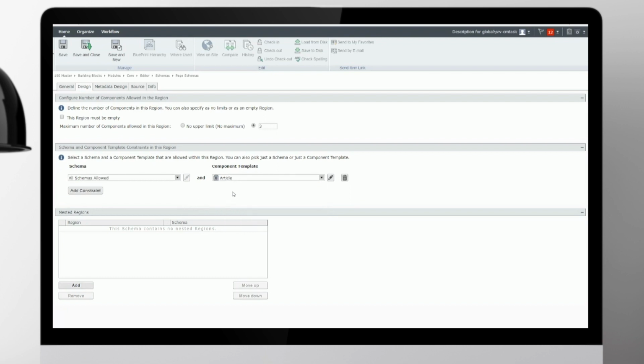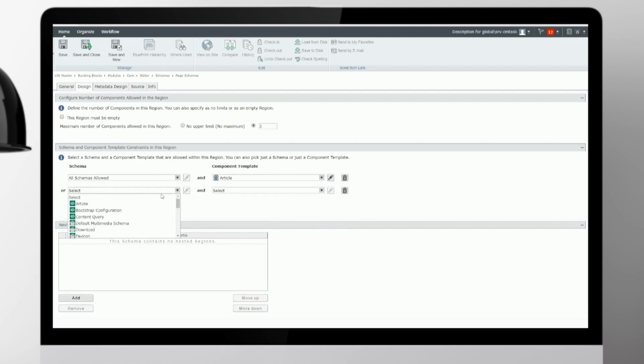However, when you choose one, you can leave it as is. So in this case, I define that the region can contain component presentations with the component template article and with a component based on any schema that the article component template can render.